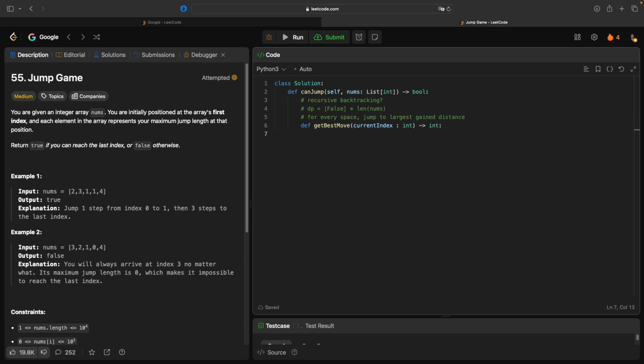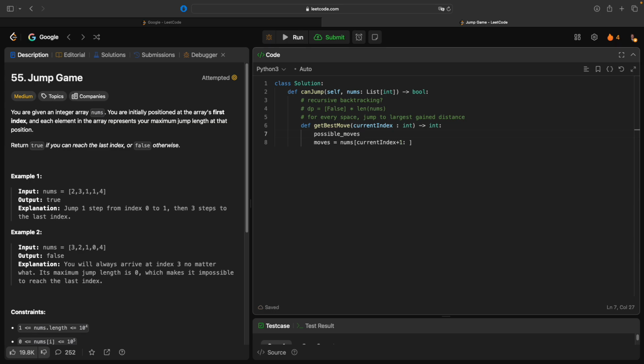Okay, so we'll say moves is nums from current index plus 1 up to possible moves.